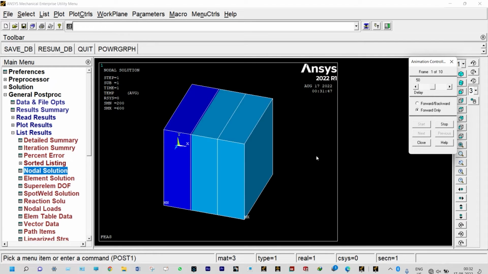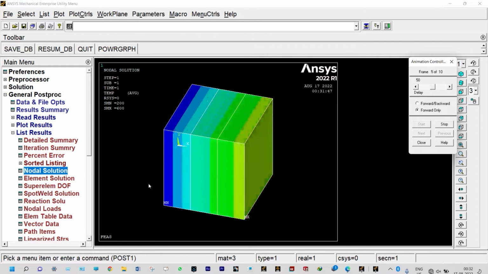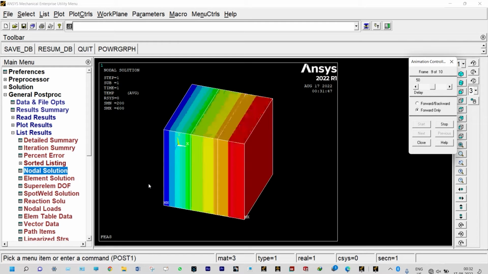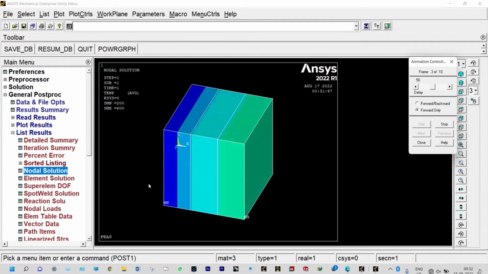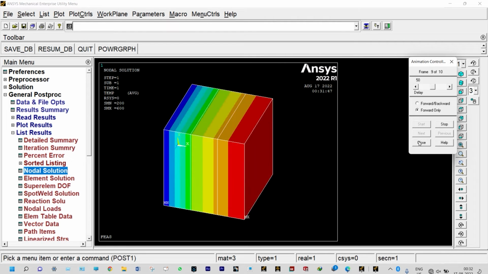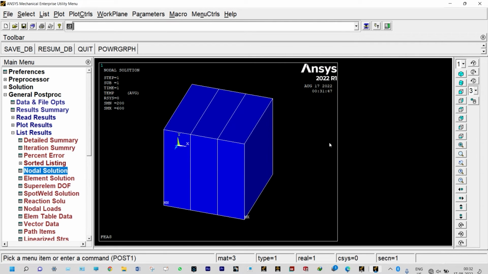See how temperature distribution is occurring inside this slab. The right hand side is having higher temperature, from that one it is transferring, and at different locations we can see different temperatures, right? Let us close it. Next to that, we need to show these results using manual calculations, right? So for that, we need to go back to our slides.